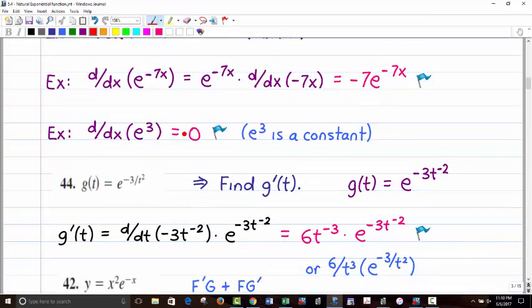And this is sometimes a fun one to do in class if I don't already have the answer there. Doing a face-to-face class, let's show, hey, what's the derivative of e to the third? And it'll be interesting to see what people's answers might be. But it's 0 because you said d dx and there's no variable there. No variable. E to the cube is just a number. So you're just taking the derivative of a number, which would be 0.